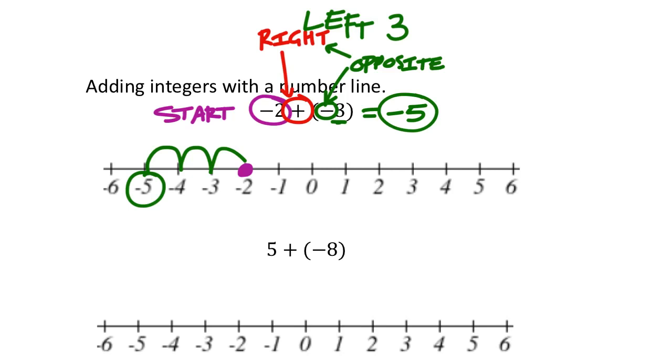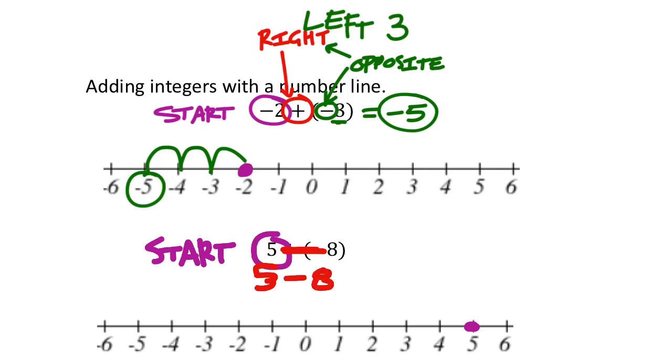So in this next problem, I'm just going to do it the same way. Again, the first number, that's where I'm going to start. So I'm going to start at 5 right there. Now, another way to show this, and I'm getting a little bit ahead of myself on this one, is if you see plus a negative, you can just change that to a big minus sign. It's the same thing as 5 minus 8. So if you wanted to rewrite this as 5 minus 8, you could.